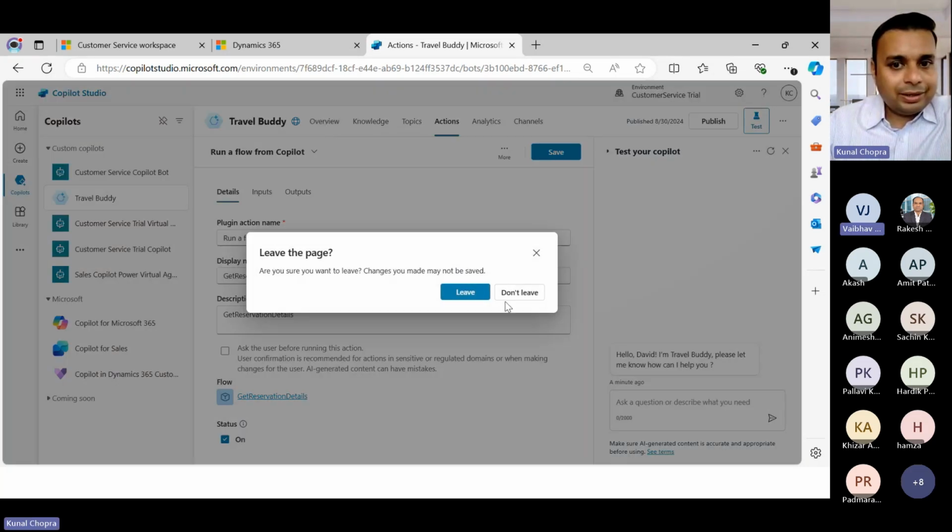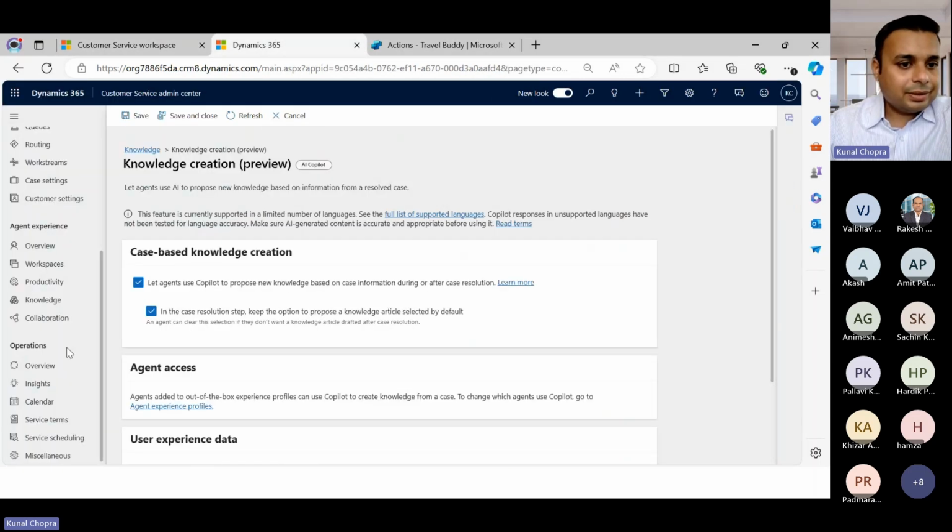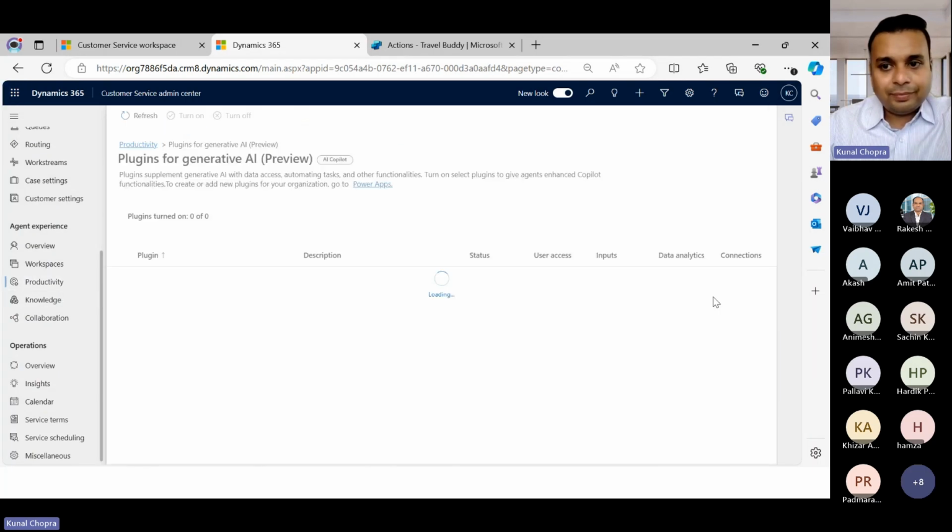So this is where the extension comes into the picture, and we have seen how we can have those actions or extensions. I'll just go back to the productivity part of it.